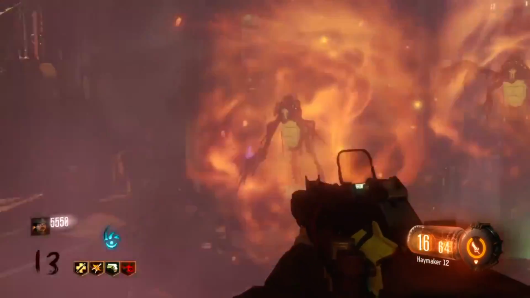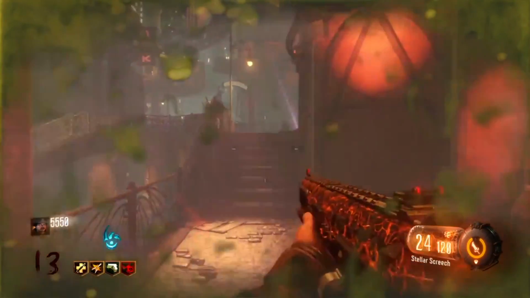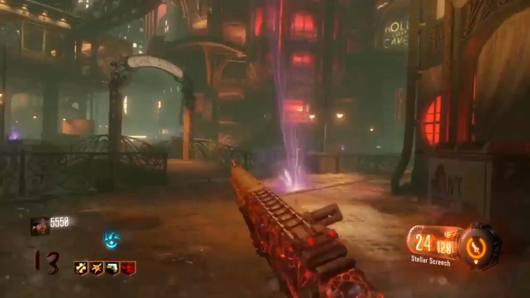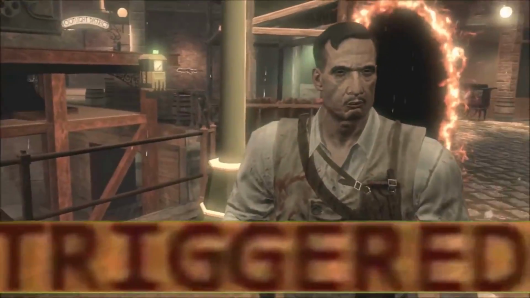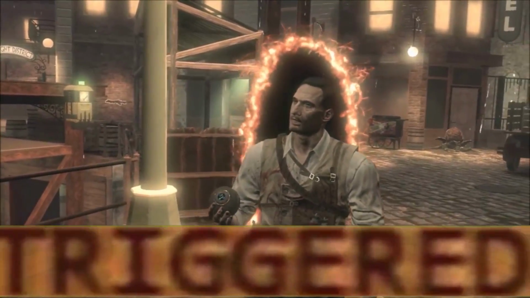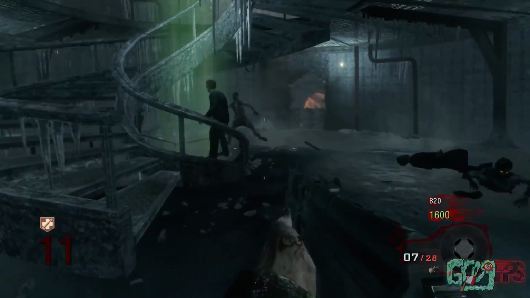So overall, I would say Shadows of Evil is a great Easter egg with a lot of cool steps, but the ending is kind of lackluster when Richtofen steals the summoning key. But if it's on last gen, it's still pretty cool. And coming in at the number 8 spot is going to be Call of the Dead.